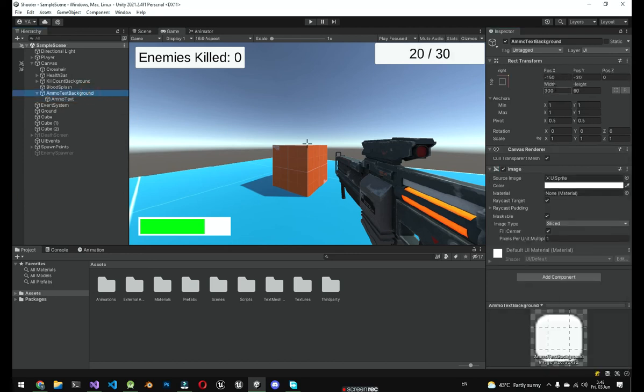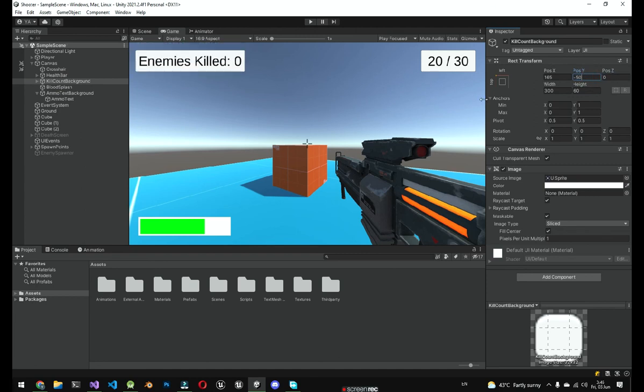I'm going to also select this, and of course this needs to be a lot thinner. I think something like 150 should do fine, and the height is good. And I can make this position a little bit like negative 40, and on the X I can change this to negative 100. And yeah, that should look pretty good. Maybe negative 60, 50. Alright, I'm going to set both of these to negative 50. You can play around with these values and set them to whatever you prefer. Alright, so that is pretty good, and now we have got our ammo text here.